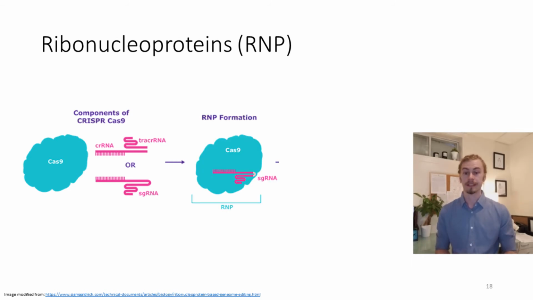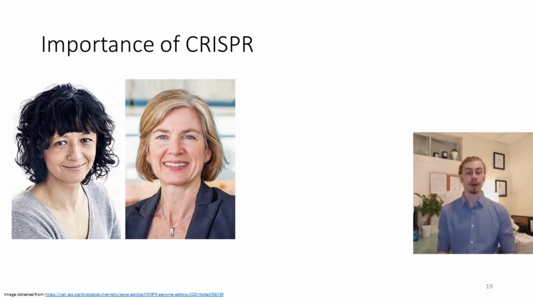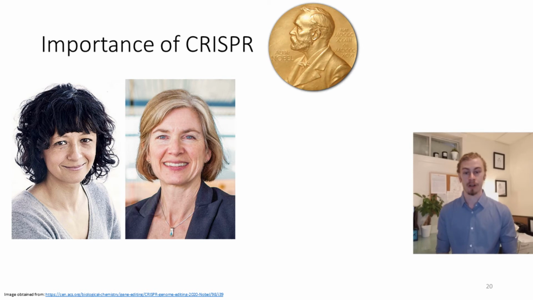Both the Cas9 enzyme and the single guide RNAs can be delivered separately. However, they can also be delivered together in something called a ribonucleoprotein, which is just RNA binding protein and RNA together. CRISPR is such an important technology that we can utilize now. This was discovered by Emmanuel Charpentier and Jennifer Doudna in 2013. And its importance was so profound that in 2020 they were awarded the Nobel Prize for Chemistry, which is fantastic.